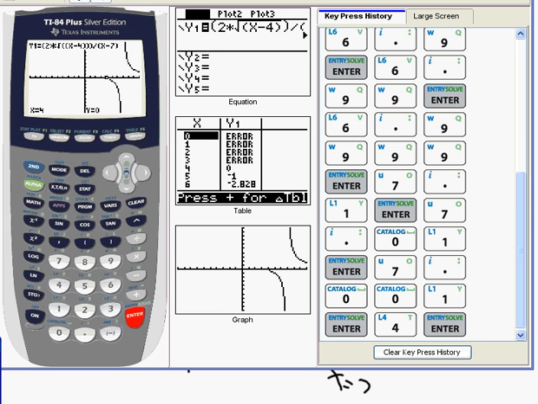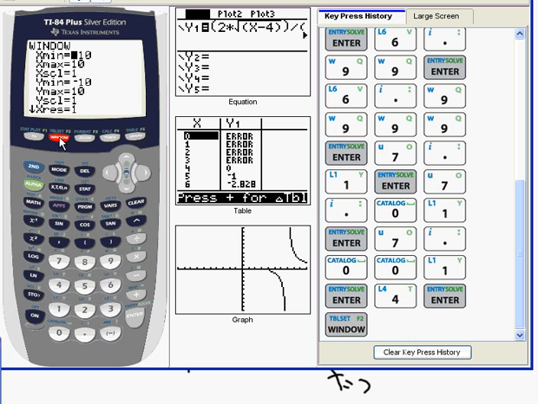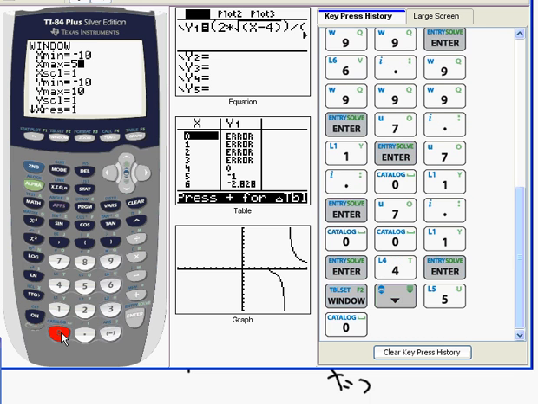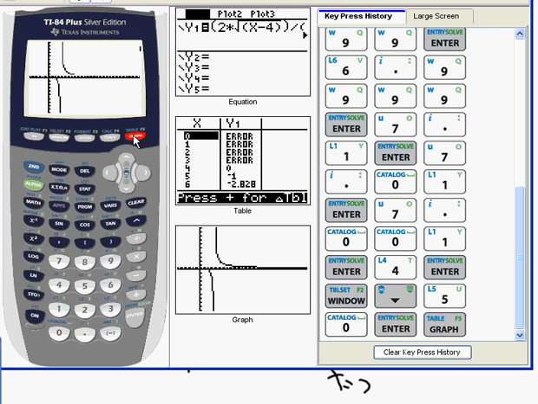So I'm going to recommend we change our window. So on your calculator, I think you have to do Diamond F2. On mine, I'm going to just press Window. And I'm going to go to X max. And I'm going to change that to a bigger number. I'm going to say maybe 50. We'll start with that, and we'll see how things look. And then just press Graph. In your case, Diamond F3.